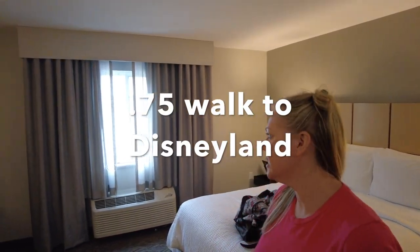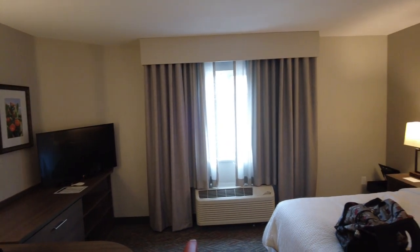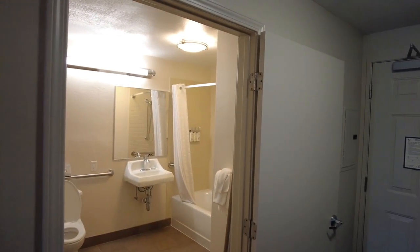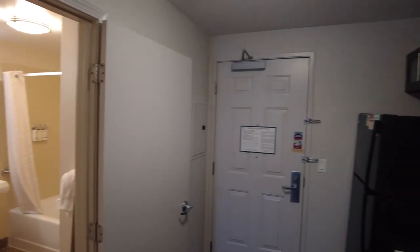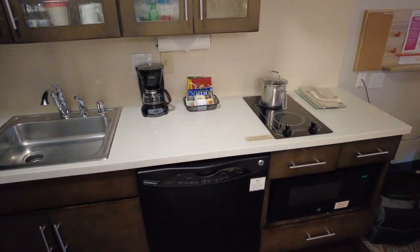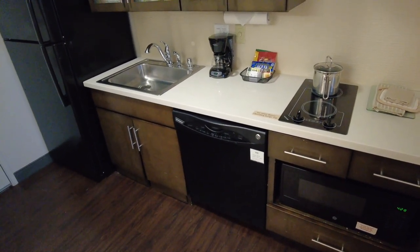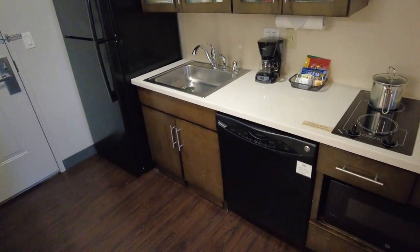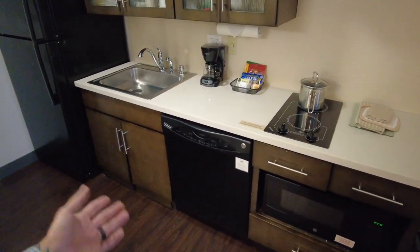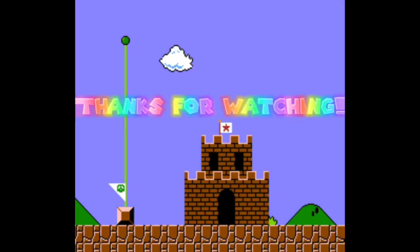It's about 0.75 miles — three quarters of a mile — so not bad. So this is our room at the Candlewood Suites. We've never stayed in a hotel room with a kitchenette like this before for a Disney trip, which is something new for us. We probably won't use it since we like to eat out and try new places on vacation, but it's definitely a good option. Thanks for stopping by and checking out our room and hotel review!